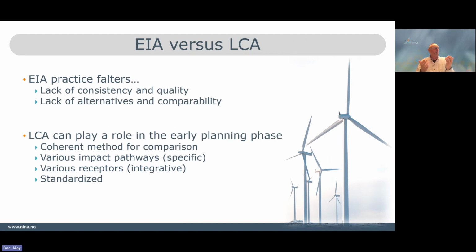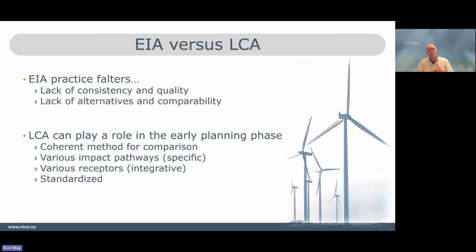So starting to go into kind of the environmental impact assessment, so the ecological focus in a way versus LCA. I think LCA could be a very important tool for that. Why? Because I think that in many ways, LCA practice is often faltering. The concept is okay, but often it lacks consistency and quality because it depends on what data is being used and how interpretations and evaluations are done, which is in a semi-quantitative, qualitative manner.